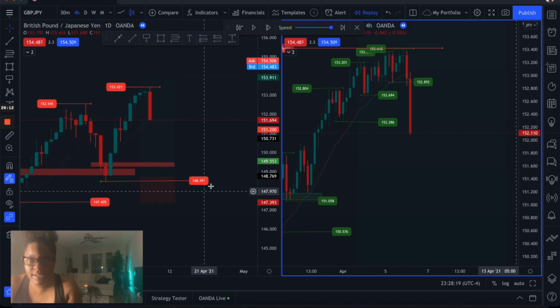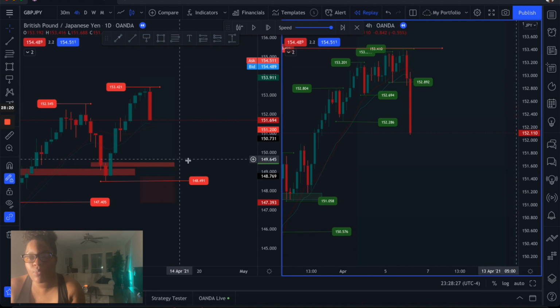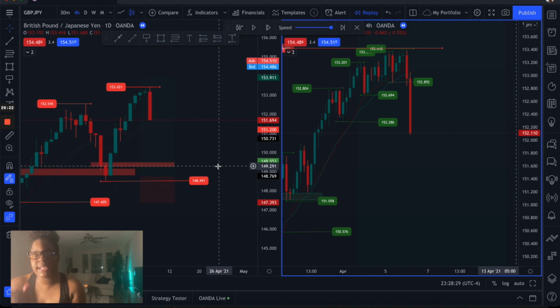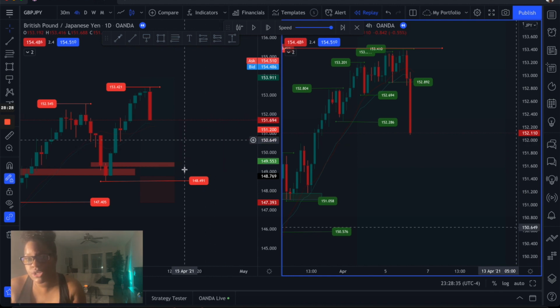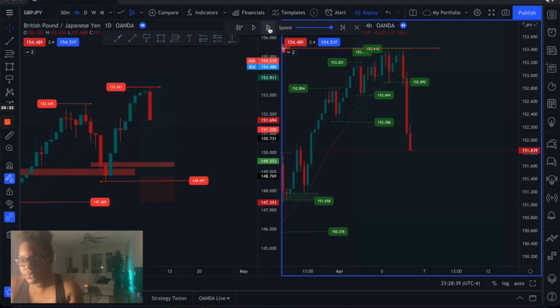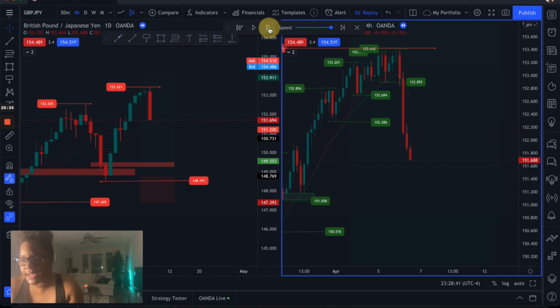Where's the next place price can go? I would like to see it stay above 148.49. Think about supply and demand again. Would you rather buy shoes at 153 or back around 149s, above 148s? Because as you guys can see, price keeps increasing, but we want to buy at discounts. So you can sell if you're a counter trend trader, but remember, there's a stopping point, okay? So let's see what happens. Do we get a pullback here?